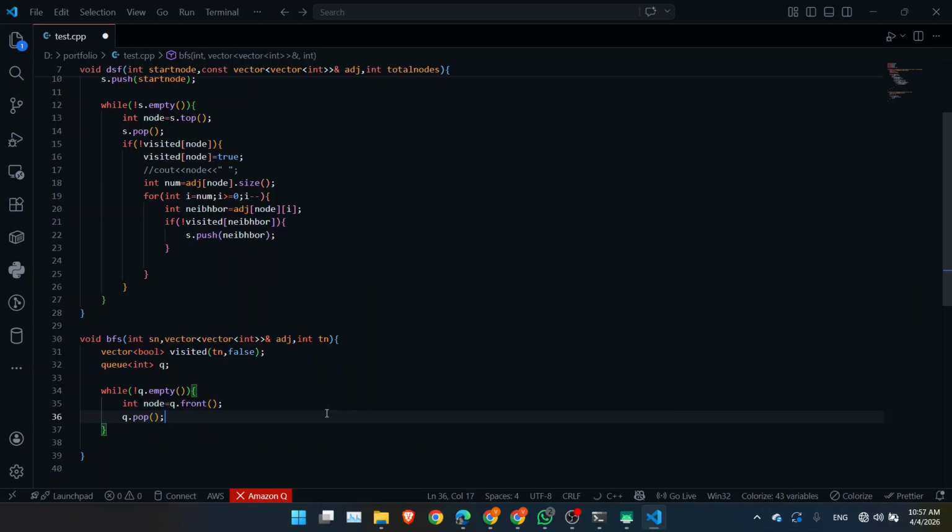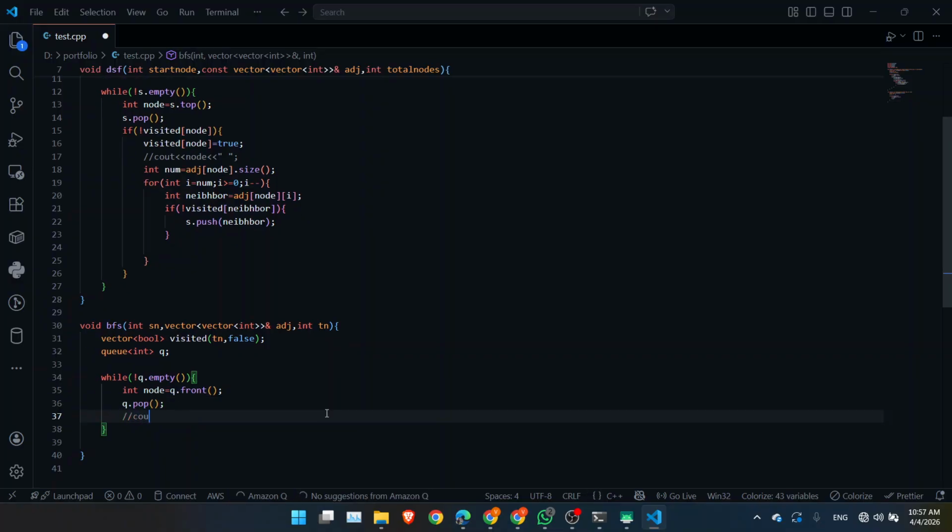Remember, when you write pop in a queue, it is popping from the front. So we add an element, we get the first element, that means the front element, and we pop from the front.